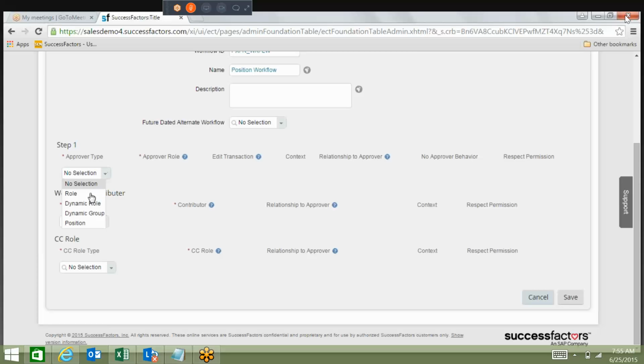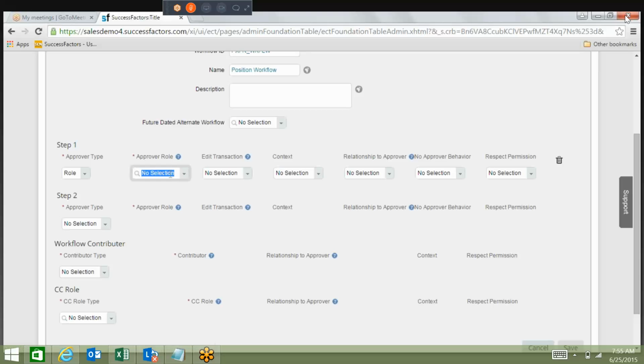Okay, so let's say I start with my manager. So this is a manager role. You can actually see other roles as well. It could be self, that means employee, manager's manager, employee HR, matrix manager, customer manager, second manager, additional manager. All these are job relationships that you've seen.